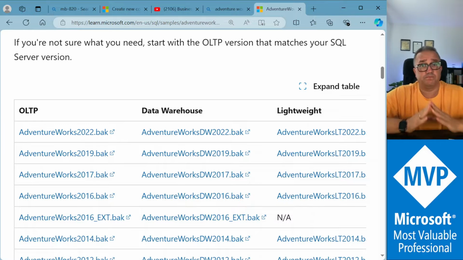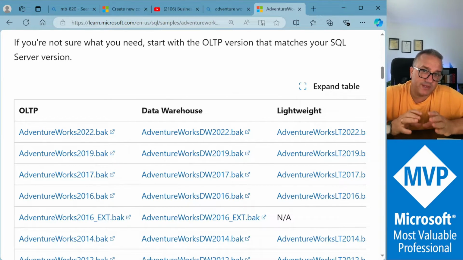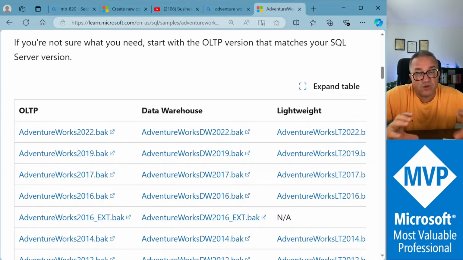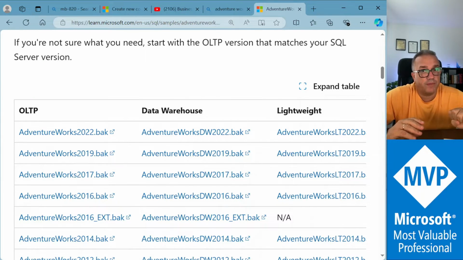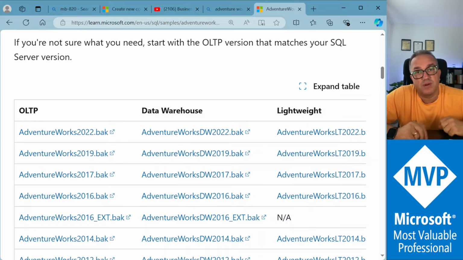Well, with Business Central, the way the system is set up and designed is that the Dynamics NAV or Dynamics Business Central database has a set of tables that pretty much are used by each company, and each company comes with the same set of tables.